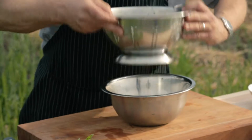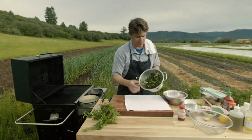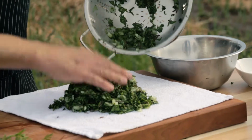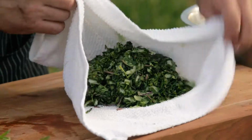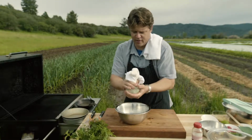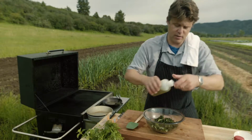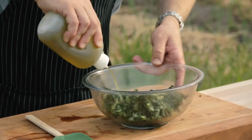Oh, look at this. The salt has done its job, and we're gonna take our greens, I'm gonna put them right in the center here. Yeah, we're gonna lose about a half a cup of moisture out of that. So I'm gonna put a little bit of olive oil on it, just to kind of coat the greens.